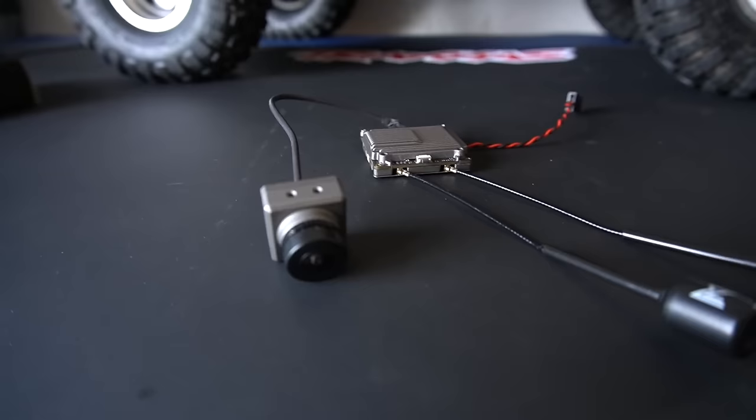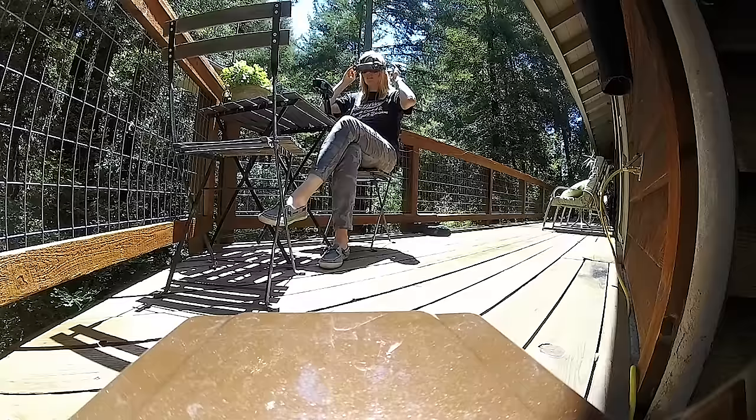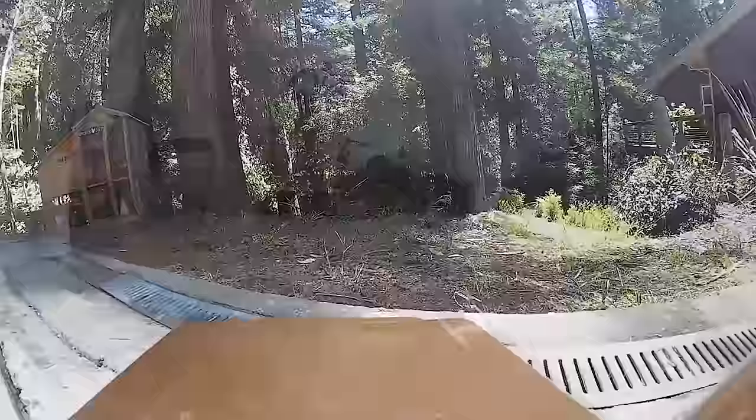The full setup is currently $629 at the time of filming this, so it is a little bit pricey for sure. I totally understand that. But the thing is, for surface applications, if you're putting this in a car, you really only need one setup, one goggle, one VTX that you can swap among all your vehicles. So it's basically just a one-time purchase and you can use it in all your trucks.